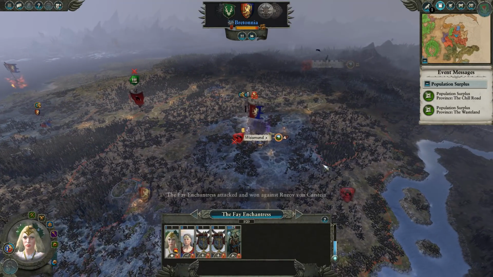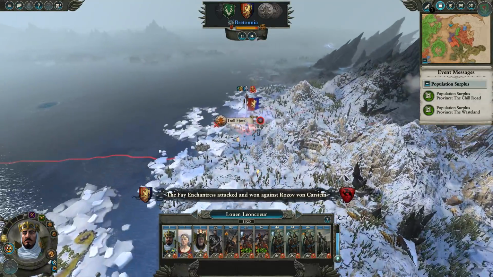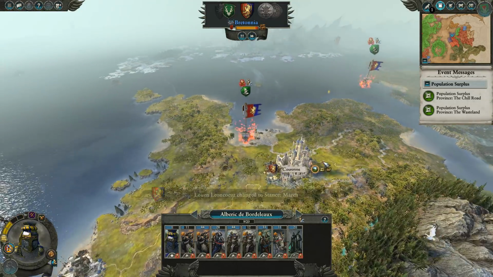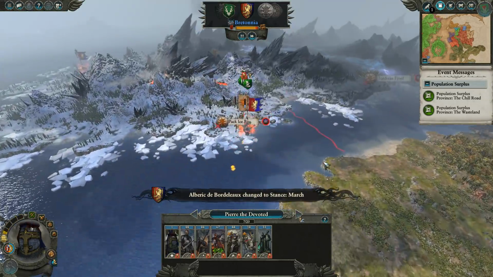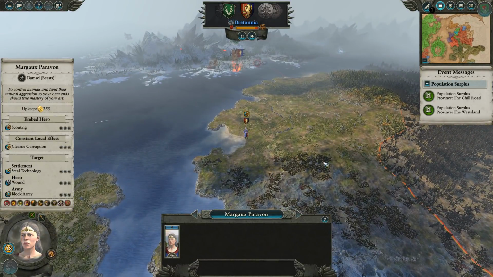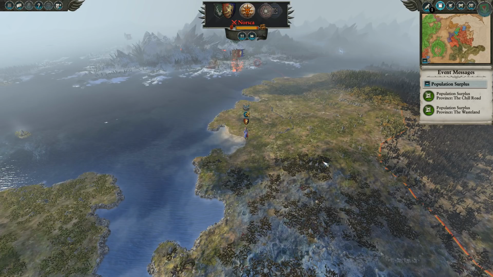Talabheim. The Fey Enchantress is kicking ass, as is Luon, although I'm not quite sure what his plan is. Is she going to try and take Altdorf with a very, very beaten up army? Maybe. Not sure that's going to end very well for her.